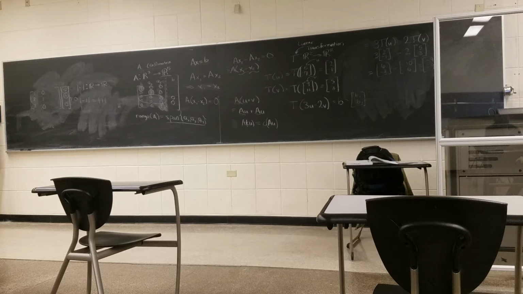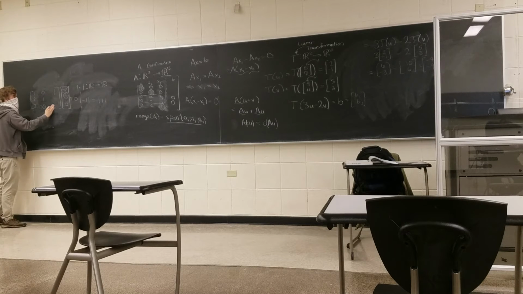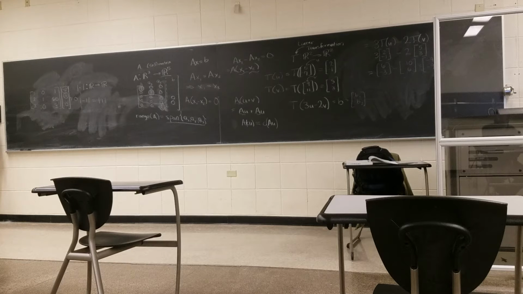Now, any linear combination of these two vectors, if I want it to be linearly independent, I have to exclude all those things from here. So, for example, I put 1, 3, 3 here, or let's do 1 here, 3 here, and 60. Is it obvious that this thing is a linear combination of those two? Not to me.